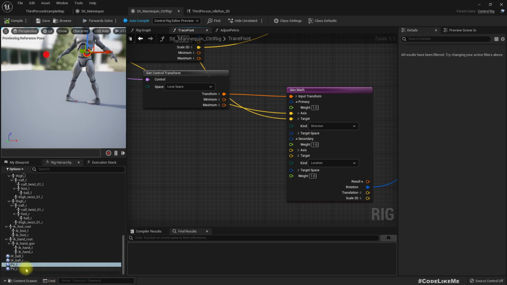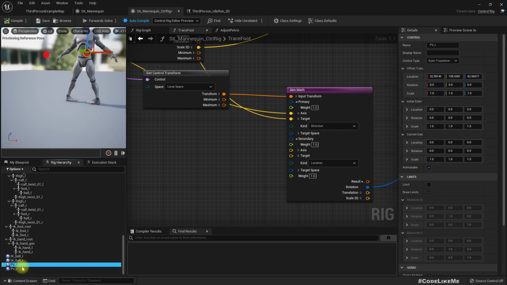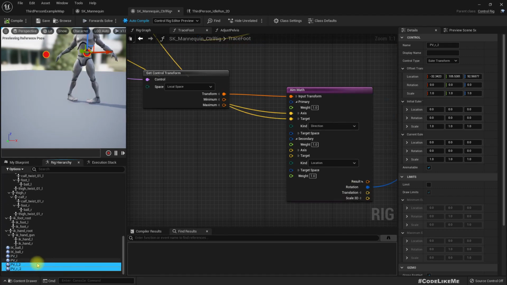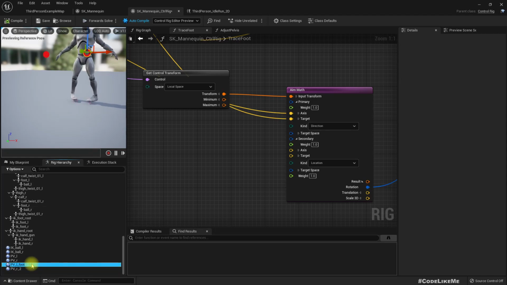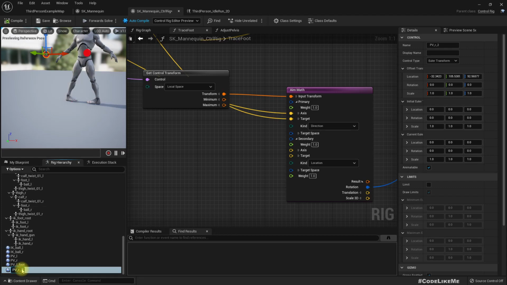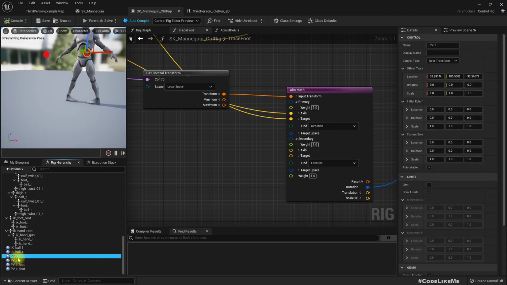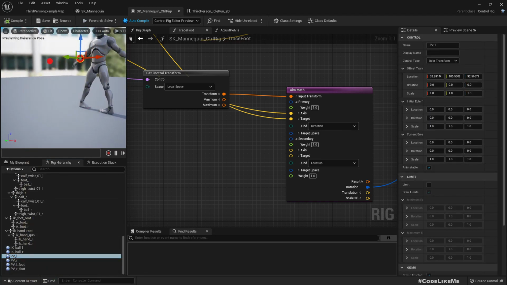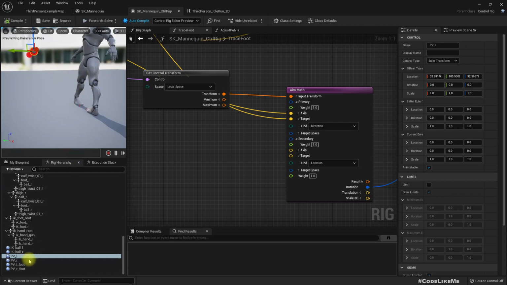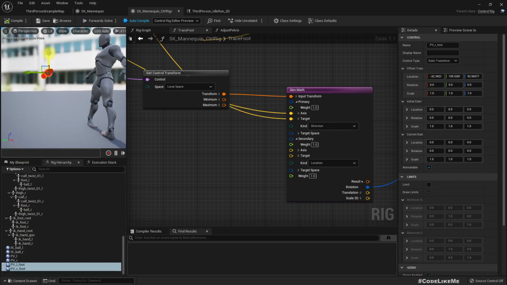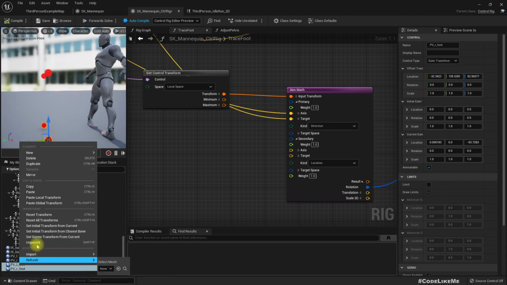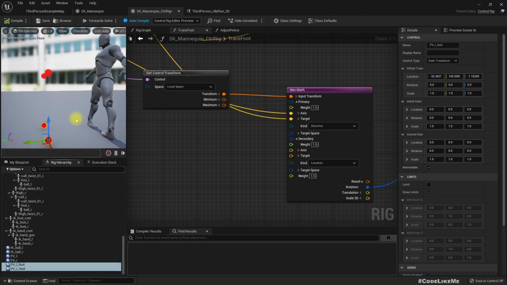So let me duplicate this PVL and PVR, and I'll call it PVL foot, this one PVR foot, because we are using this for feet. These pole vectors we used mainly to define the direction the knee is looking at. Right, now let me move down these foot pole vectors like this, and I'll set initial transform from current.